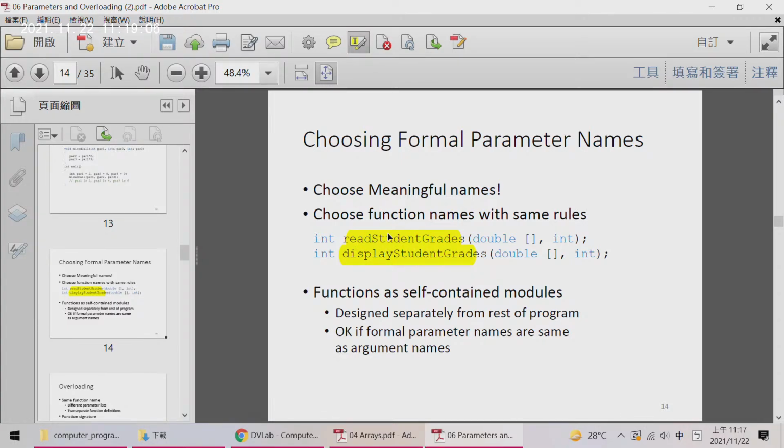This is a good function name, and good or meaningful function names can increase the readability of your program.